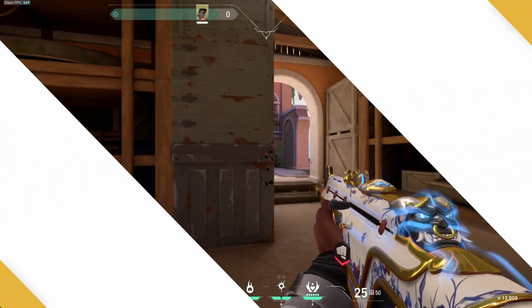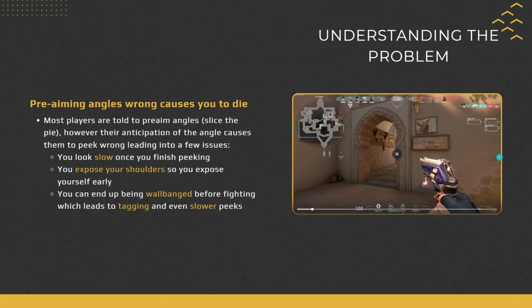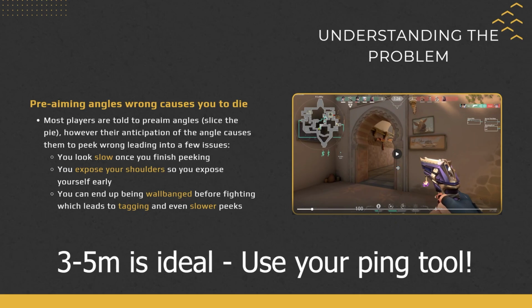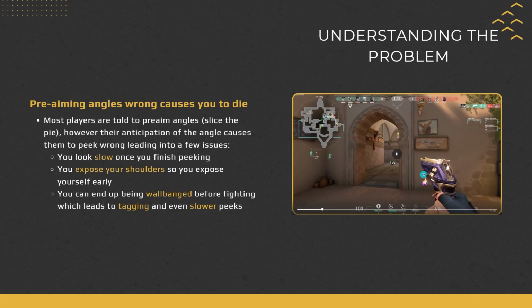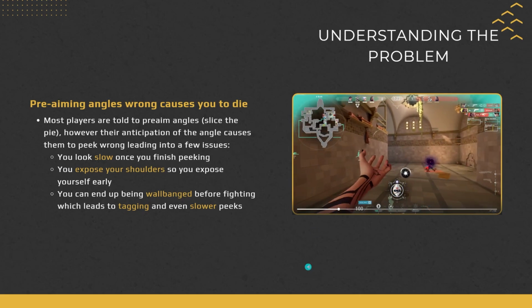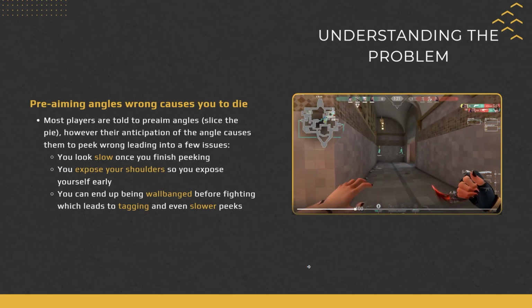So when we're paying attention to something like this, you're going to see the opposite. This is just gameplay that I pulled up. You can see that when you're trying to look for an angle that you're trying to fight, it is better to keep some distance away from the wall. That should be noted. But the thing that you're going to notice is that each peek is directly on the angle that I want to fight, but I'm not slowly walking. I'm not using my shift key to walk into the angle. I am instead using my movement keys without any shifting to fight this area. This is how I'm able to catch opponents off guard and how I'm able to use it to my advantage.